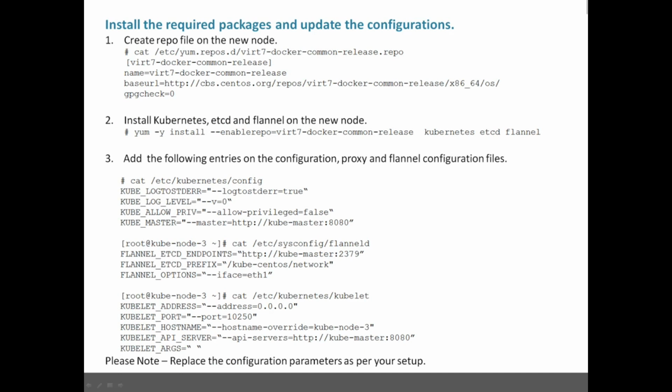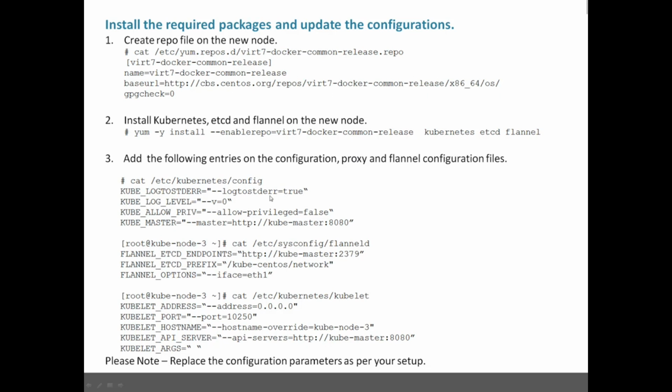So that's something I have already done. To add a new node to the cluster, we have to configure things. First of all, we have to install a similar version of Kubernetes, etcd and Flannel. For that, I'm using the same repository which I used earlier on the setup where I configured the cluster. Then I install Kubernetes, etcd and Flannel. You may be thinking I said Docker, but it is not mentioned here because Docker will automatically get installed with Kubernetes. Docker is one of the dependency packages for this one.